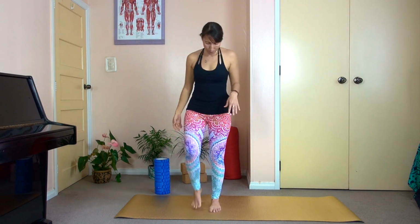So when you're done with that, don't fall out of it. If you fall out, smile, have a giggle, try it again. But when you're releasing your pose purposefully, that's where we find safety. Shake that out and we'll go into the other side.